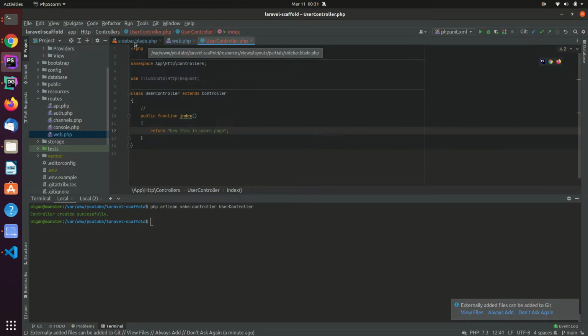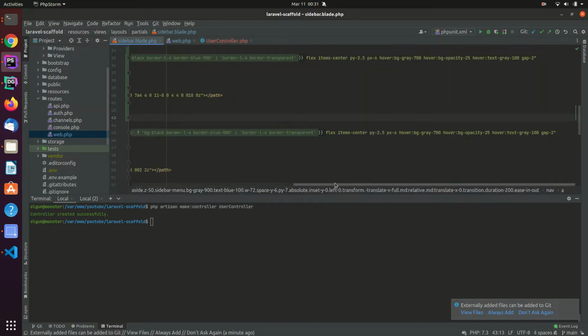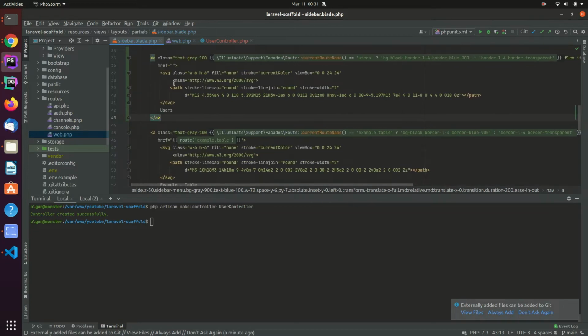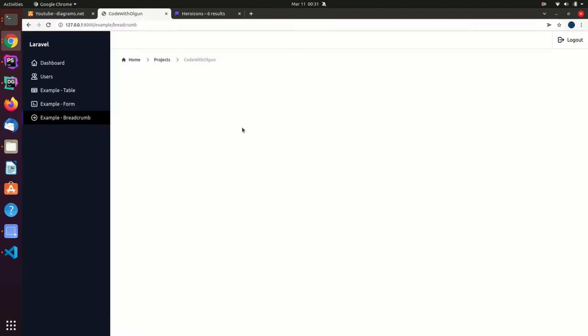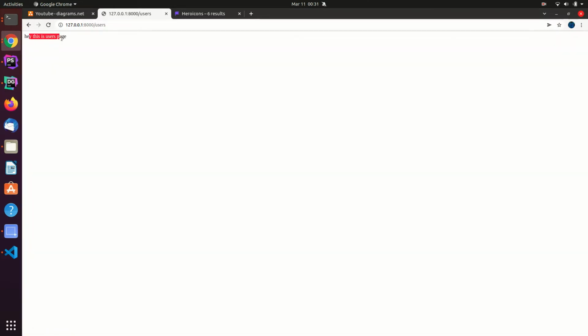I'm going to add this route to sidebar.blade.php as well. As I created the users link here, I'm going to give a route here. It's going to be users. Okay, whenever I click that one, as you can see, it says, hi, this is users page, and the URL changes.